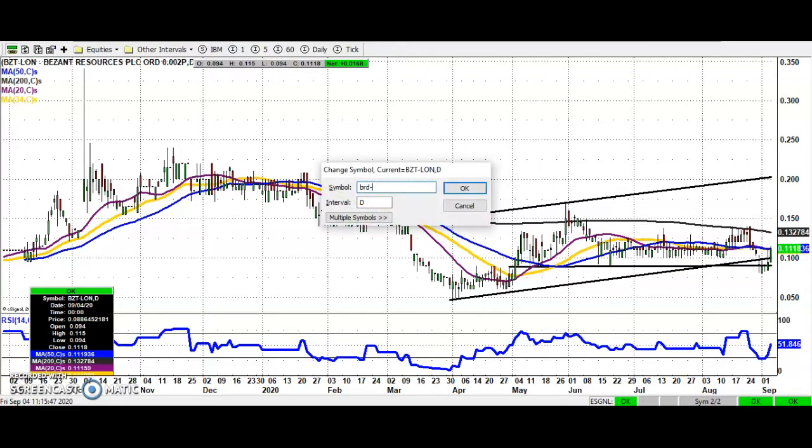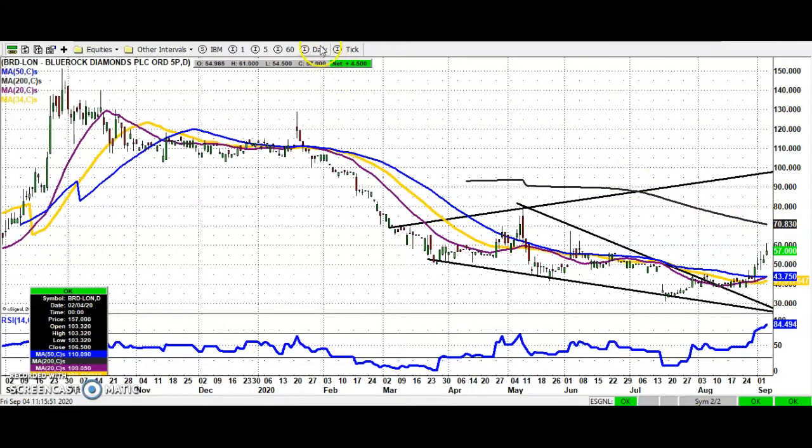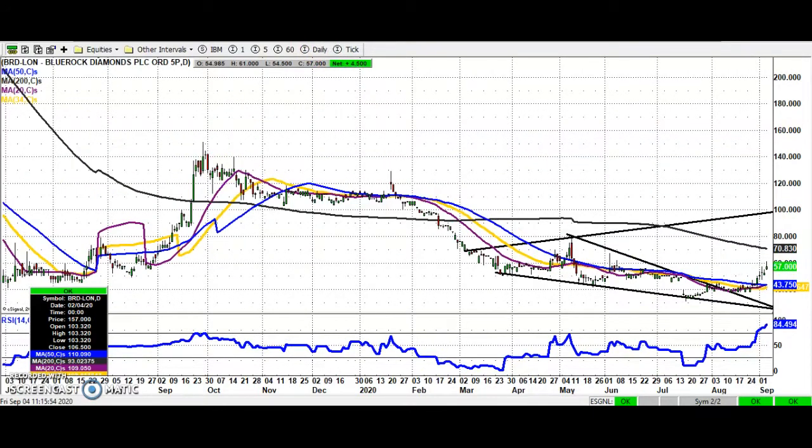A stock which I can't remember if I've covered or not, but it looked rather appealing — it has very few shares in issue, which was an appealing part of it. Blue Rock Diamonds: the falling wedge break came around 40 pence in the middle of last month, and we've obviously put on a decent amount since then. The big figure target is up to the top of that broadening triangle from March at 100 pence — hopefully a one to two month target. The upside is really valid while we hold above the 50-day moving average currently at 43 pence, and that would probably be the best trading stop loss on the long argument if you are trying to chase the 100 pence level.